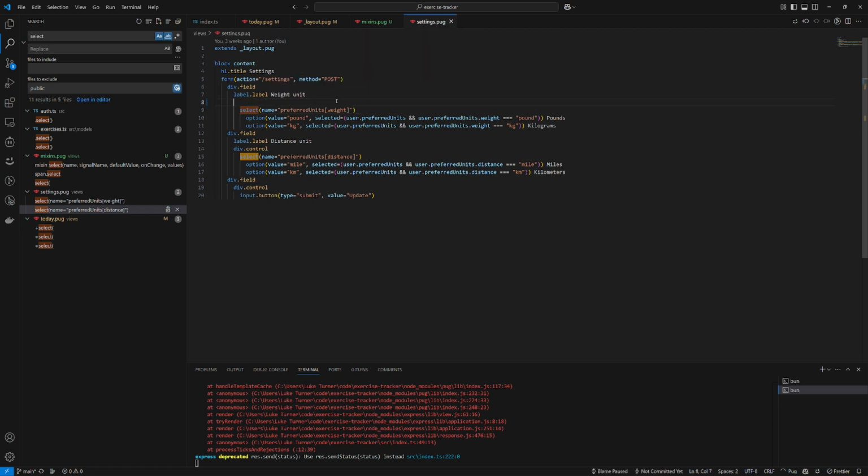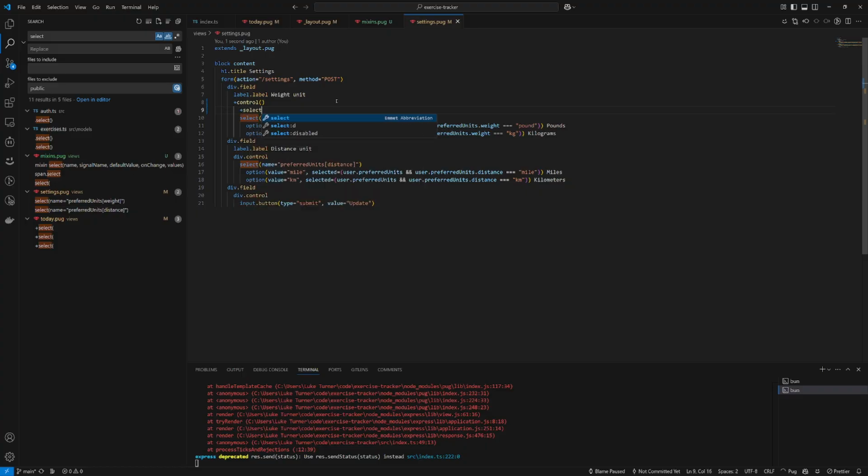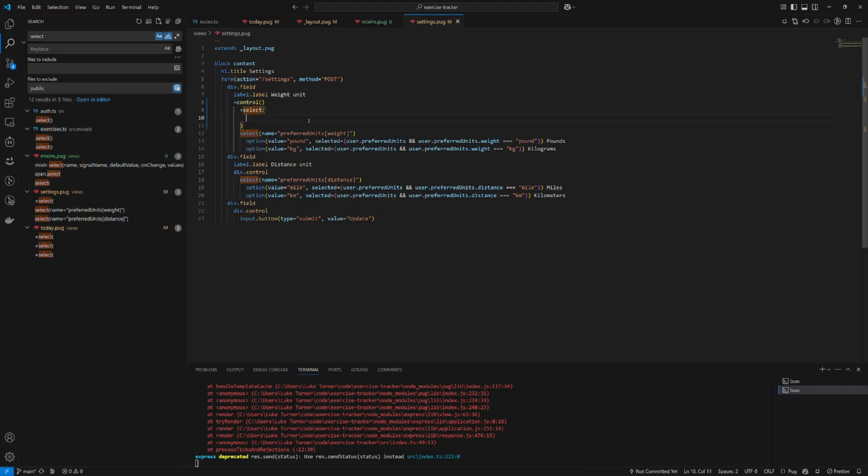So let's actually do that. And that'll kind of get us started on getting the settings page looking consistent with the rest of this stuff as well. So we've got plus control, plus select. Name is preferred units weight.